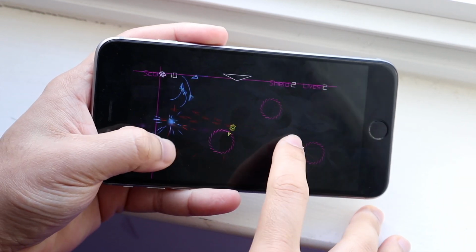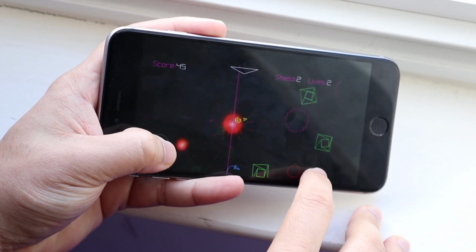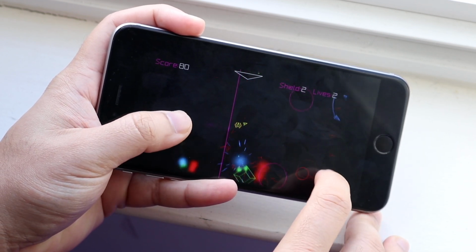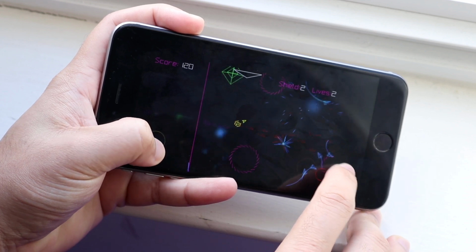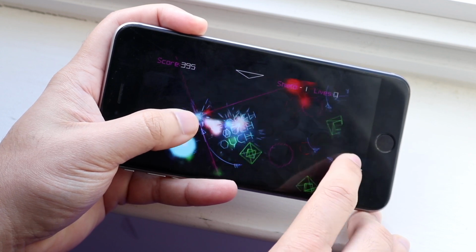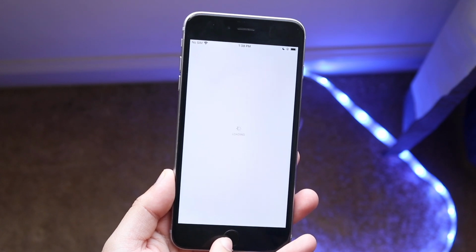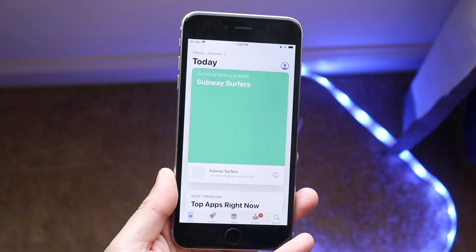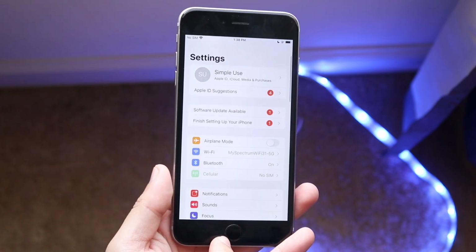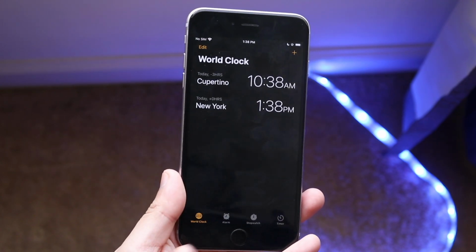If I had to use this phone every day, I probably could deal with it, but I would probably use my MacBook a lot more and try to avoid using my iPhone 6S Plus just because it is kind of showing its age there. However, a big thing to keep in mind is that iOS 15 has pretty much hit a lot of different iPhones, so the performance may get better throughout time. Once iOS 15 matures, maybe it'll get better, and maybe a year from now, once iOS 15 is still supported on this phone and it's getting security updates, maybe it'll get better from that standpoint as well. I'm not 100% sure, but I guess we'll see what happens in the future. So in terms of the performance, that pretty much covers it up.